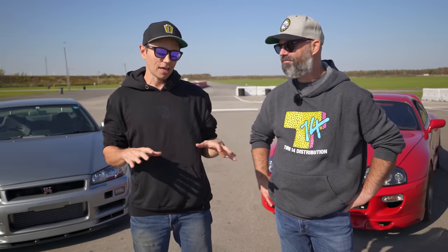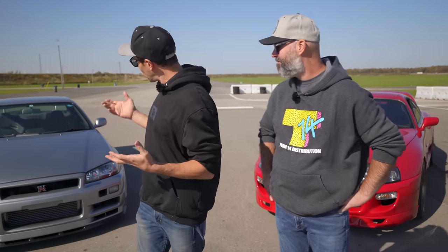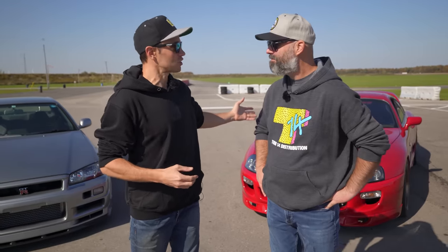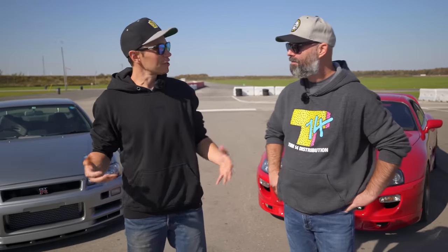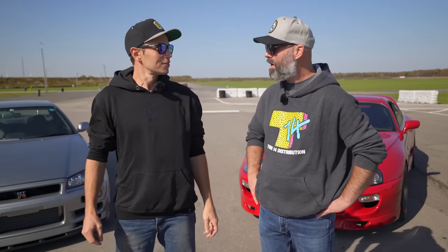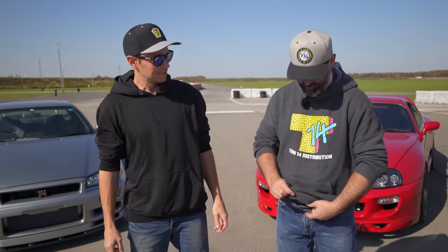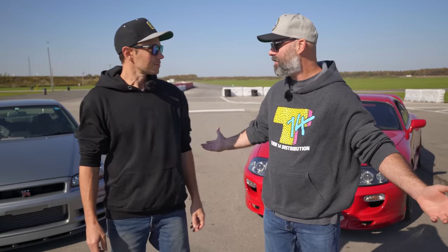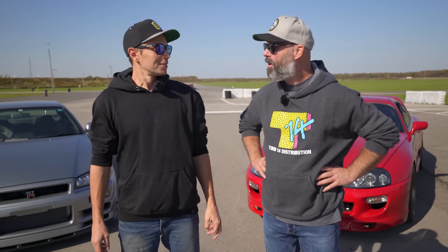Take a pause here for a second and appreciate the fact that we have an R34 GTR and what is ultimately, I think, the best Supra ever made here at the racetrack. I feel pretty fortunate. It is a fortunate thing, for sure. These are truly JDM Legends, and if it wasn't so windy out, I'd be showing you my JDM Legends t-shirt. We'll sneak that in at the end, but this is a very special day, and it's been a while coming, so we're pretty pumped on this. It's going to be amazing.